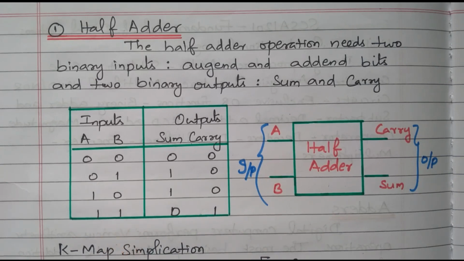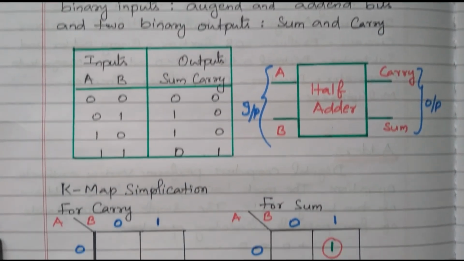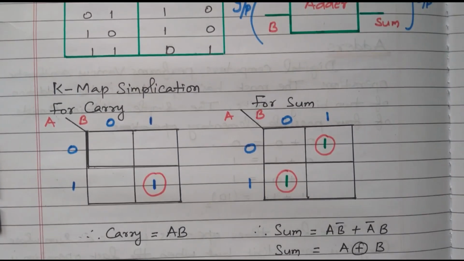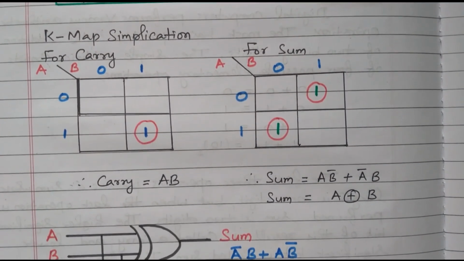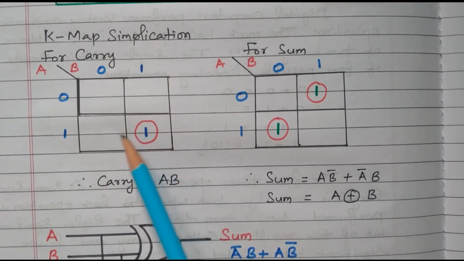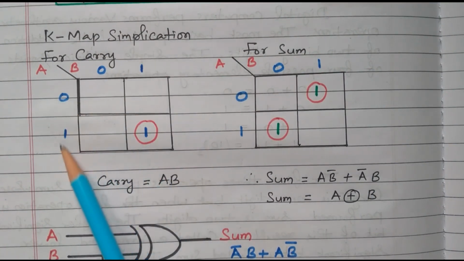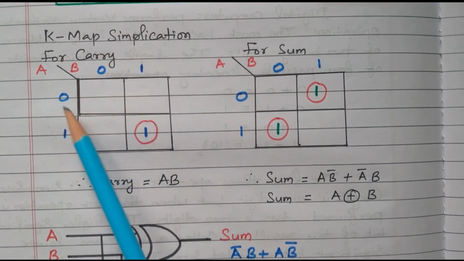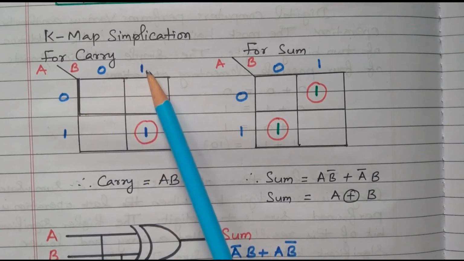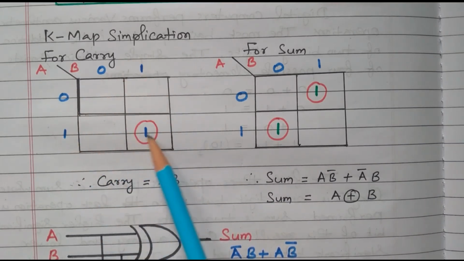Right? So we can use the K map also for getting the binary expression. See this K map available. For carry, only one is there. Correspondingly here what we have? A, here B. So A is available vertically, B is available horizontally, 0 1 0 1, right? The carry is available for 1 1, so the expression is AB.